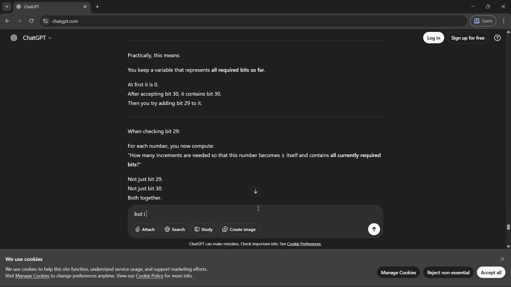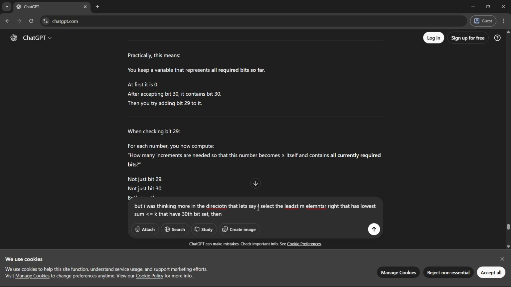But I was thinking more in the direction that let's say I select the least m elements that have the lowest sum less than k, that have the bit set.